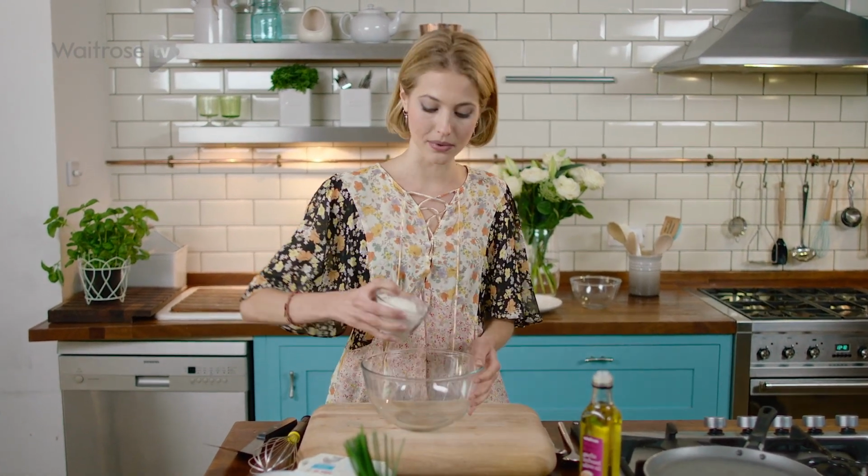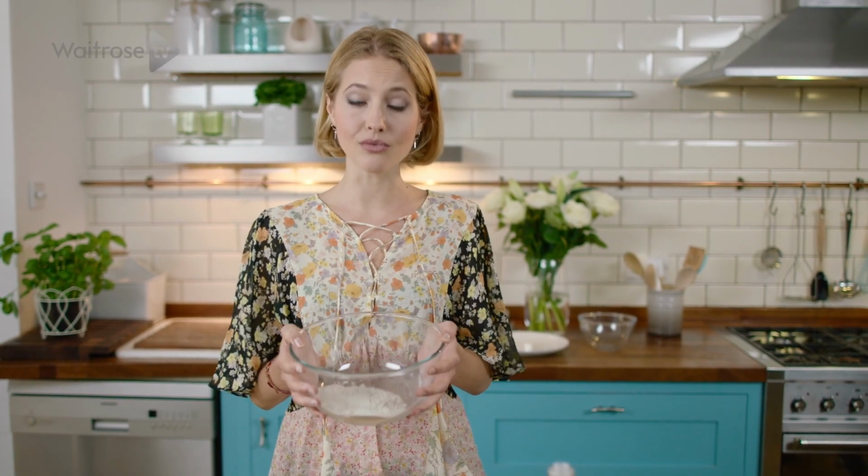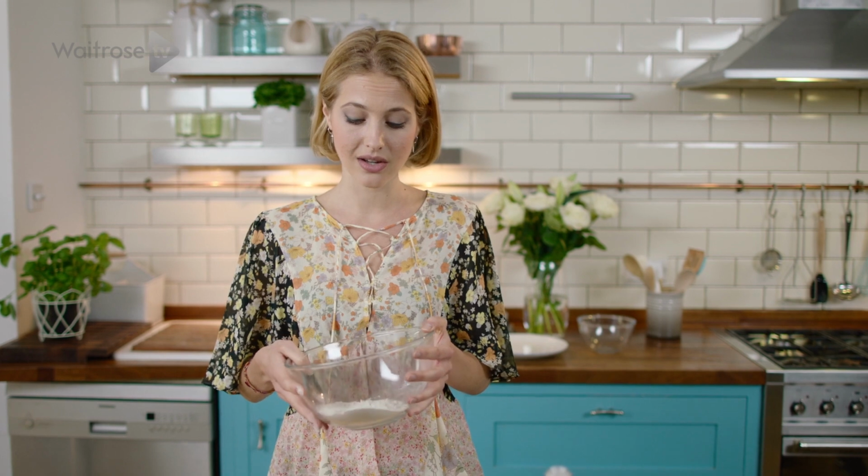So this recipe is one of my absolute favorites. It's a super simple salmon and avocado crepe. This is buckwheat flour which I've used. It adds a really nice nutty taste to the dish. You could use brown rice flour though as well if you preferred.